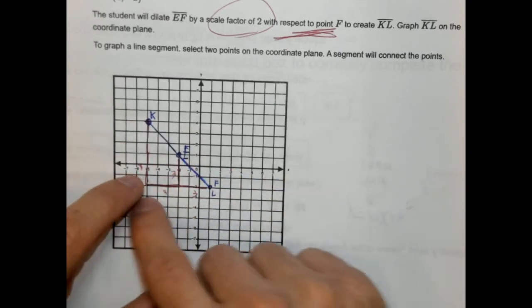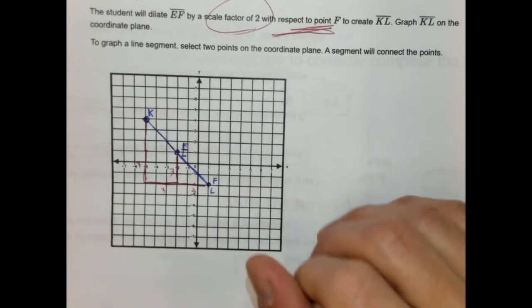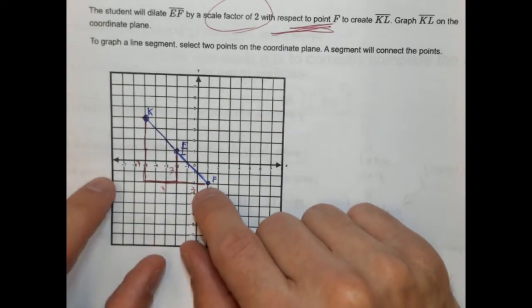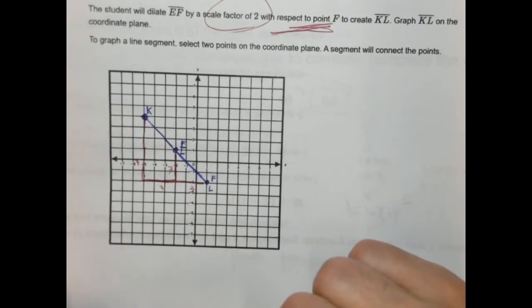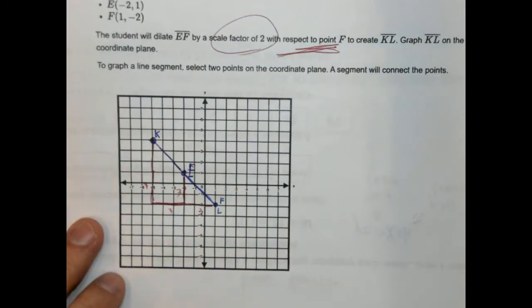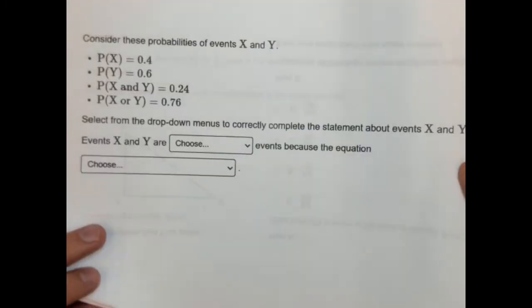And I was able to quickly count, okay, 3, that means I'm going to go 6. 3, okay, I'm going 6. Boom, done. You know, if this was scale factor 3, it would be 3 times as large. So it'd be 9, right? It'd be 9 by 9. So, okay, hopefully that clarifies that one. That one was a little weird because of the way it's structured. And I think they'll do one more.